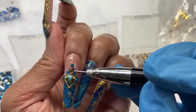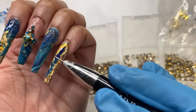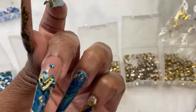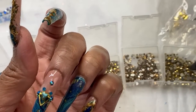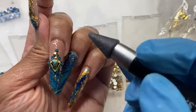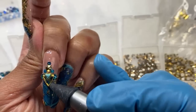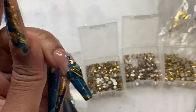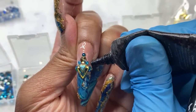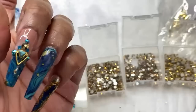What do y'all think so far? Do y'all hate this gold with it? It kind of brings these like brown tones in from here, but I don't think it's that brown. I think I'm gonna switch to Aurum. I didn't give y'all a chance to answer. See, sometimes you gotta see it on there to know. Oh yeah, definitely better, right? Yeah, that's better. I'm just winging it, guys. I'm just seeing what feels right.